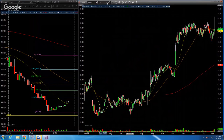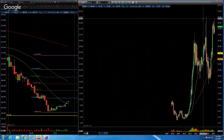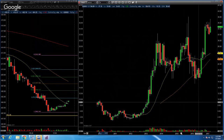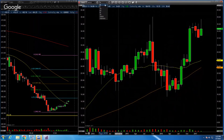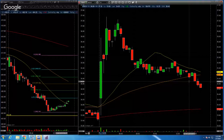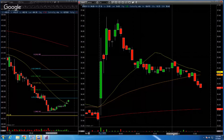Let's see monthly just to see what's going on here. Wow, double top. Look at that. Damn, where were you earlier today? Who was this? I don't know what that is. Damn, where were you earlier? Holy cow, look at that double top. These high pivots here, and that thing just came right in. Damn, love that. Look at that gap up and then the fade. 184,000 on the day, still light trading.